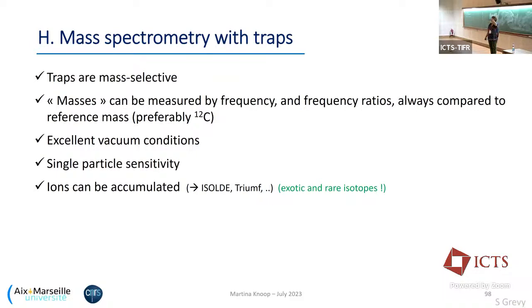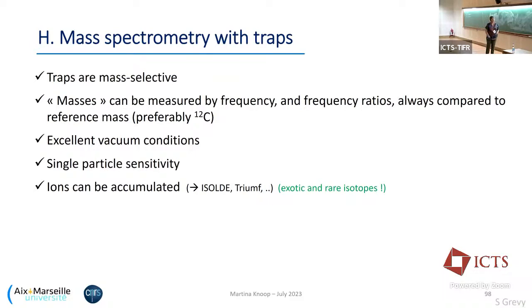You can put a carbon-12 ion in your trap, measure the frequency, and then you put an unknown ion in your trap and measure the frequency. And from the calculation of frequency I've showed you, you can just calculate what the unknown mass is, or what the unknown e over m ratio is, and you know where you are, almost.